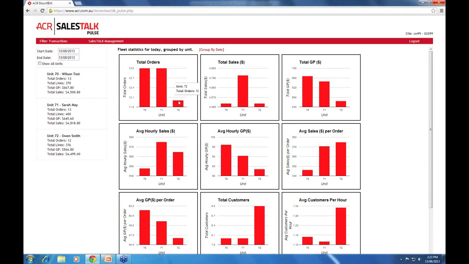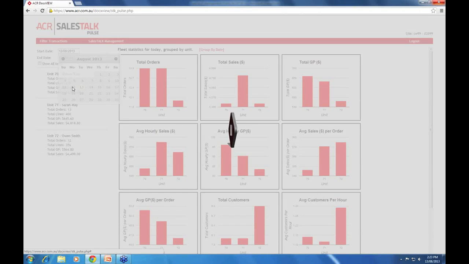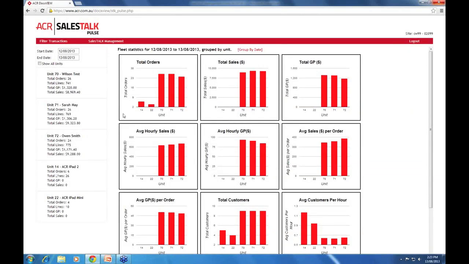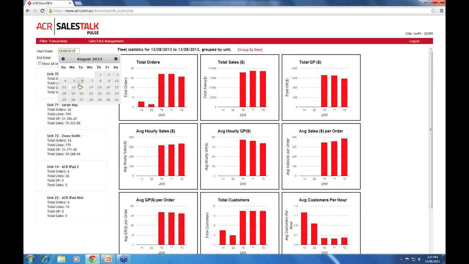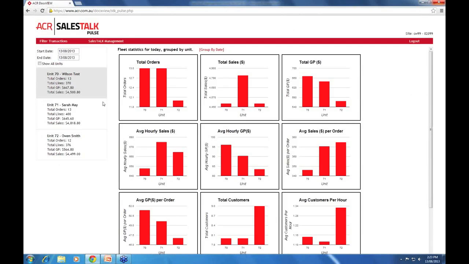You can set the details again by a single date or by a date range if you would like, and that will change how the information is shown. So in this case, we'll show it over a 2-day range, and what we'll see here is the total number of orders in that date range by the unit, the sales, depending on the graph that you're showing. Going back to a single day, we'll obviously reduce the information to only the information shown today.